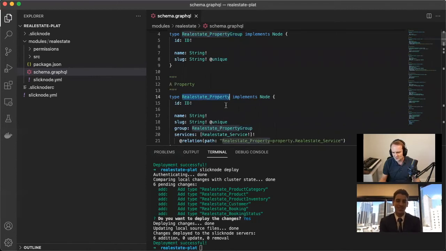We might want to rename this then. Do we name this room or bookable housing? Naming is hard. Maybe unit. Unit is good. And then we name this property here.